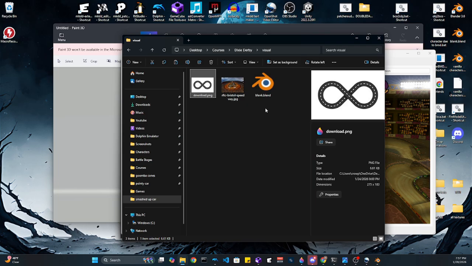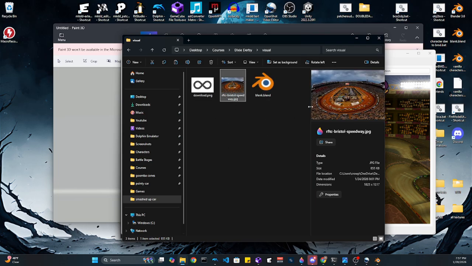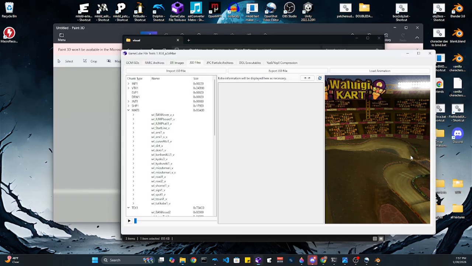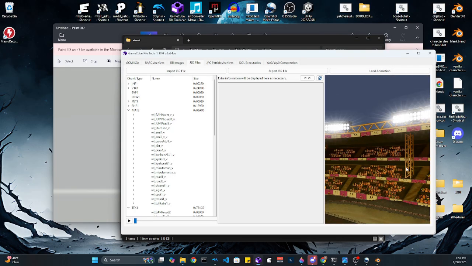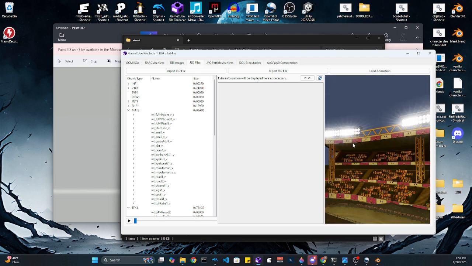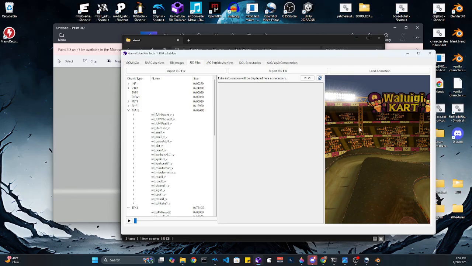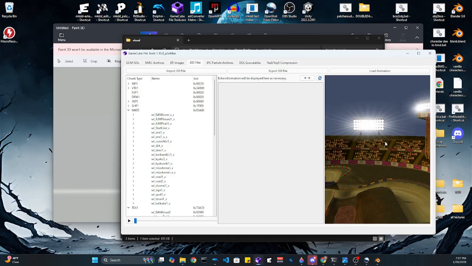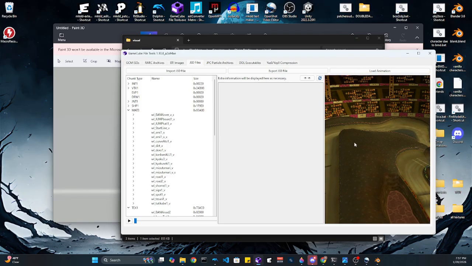We're going to be doing sort of a figure 8 track, and it's going to be very, very similar to a dirt track rally or a destruction derby type thing. As I mentioned in my first video, I'm going to do something very similar to Waluigi Stadium, where we have a Coliseum type seating around the track in the center.